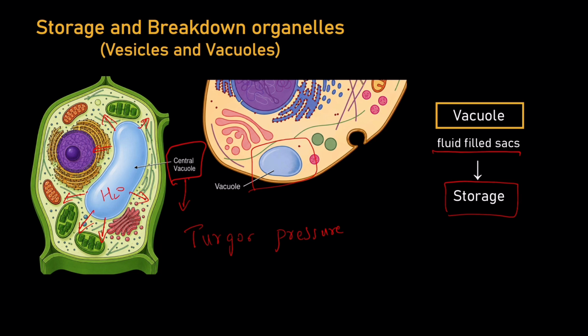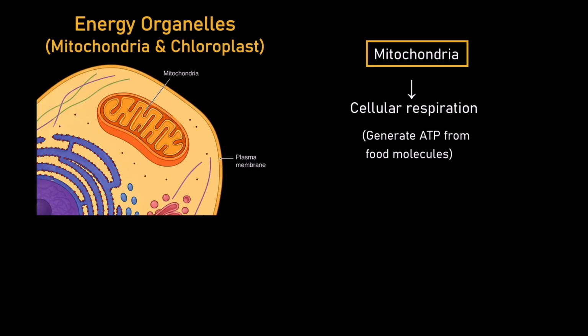Most cell activities depend on energy, whether it is building proteins, transporting materials, or simply keeping the cell alive. So where does all that energy actually come from? Let's look at the mitochondria and chloroplasts for this. The mitochondria are oval-shaped structures, and they're often called the powerhouses or the energy factories of a cell because they generate most of the chemical energy needed to power the cell's biochemical reactions. And this process is called cellular respiration.